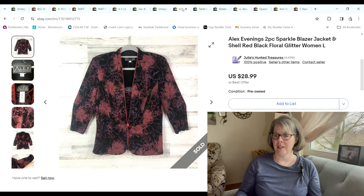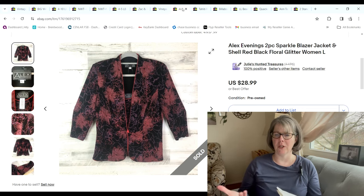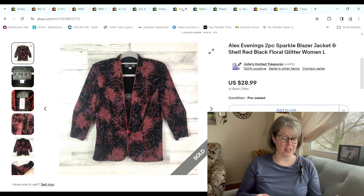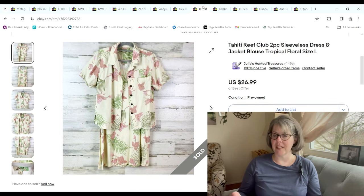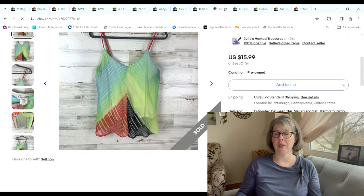This Alex Evenings was like a two-piece sparkle jacket — definitely very dated in my opinion — but I got it on 99-cent day. I had looked it up and saw that the Alex Evenings brand does well. It sold for $20.64 and we made a $15.93 profit. Then this very tropical Tofajiti Reef Club two-piece outfit — I got it on 99-cent day for both pieces. It sold for $20.64 and we made a $15.93 profit.